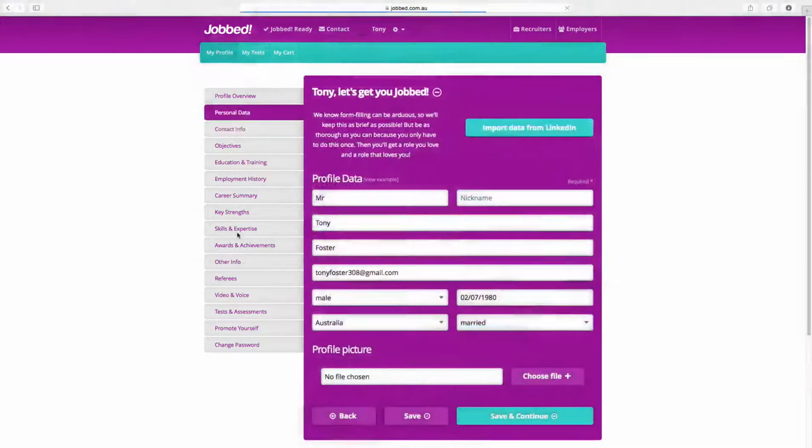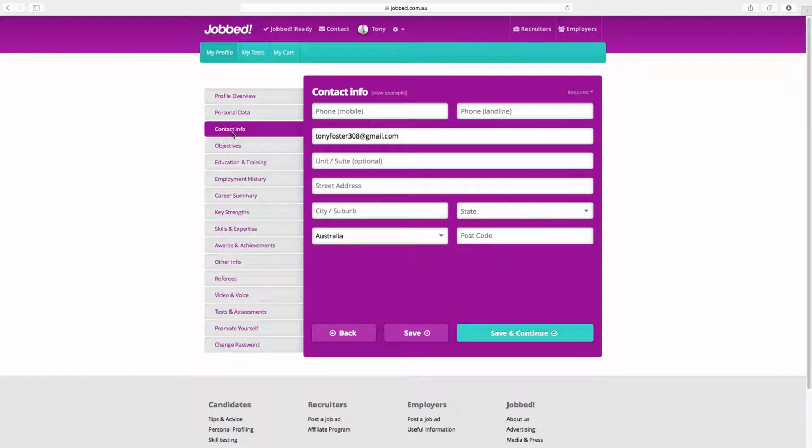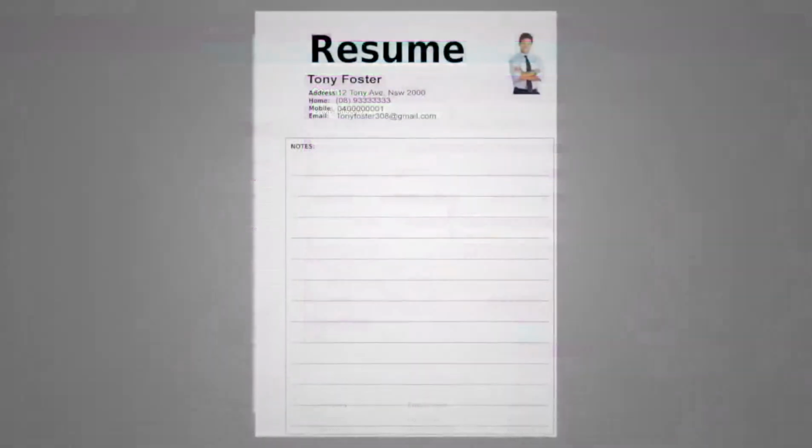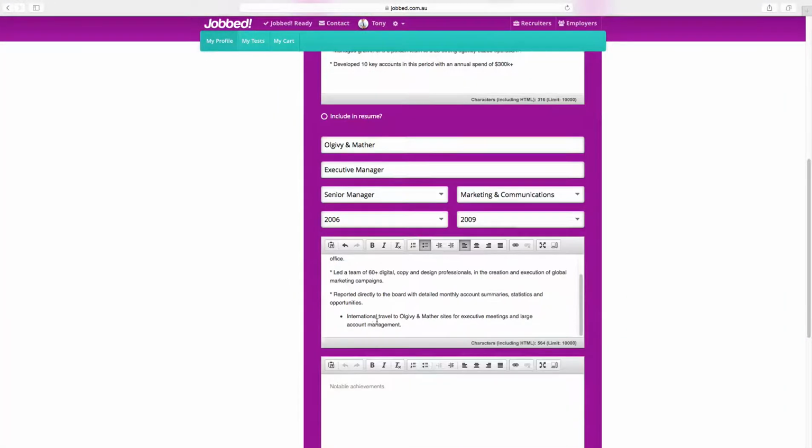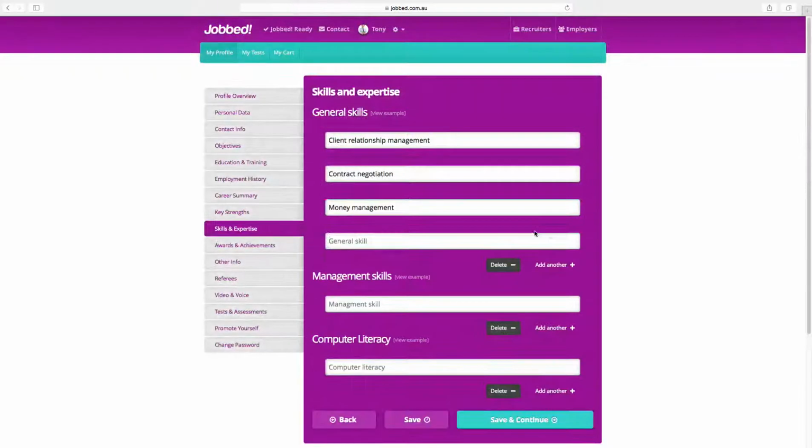But you don't have to complete it sequentially. You can hop around the sections as you wish. Just remember to save before exiting the screen you're on and going to another. Otherwise, the data you have entered will not be saved. If you have an existing resume, then it is advisable to cut and paste into the relevant sections, rather than have to start from scratch.